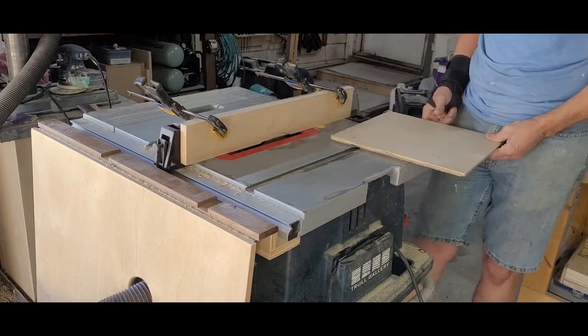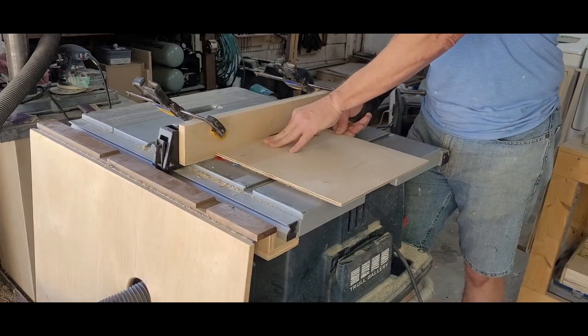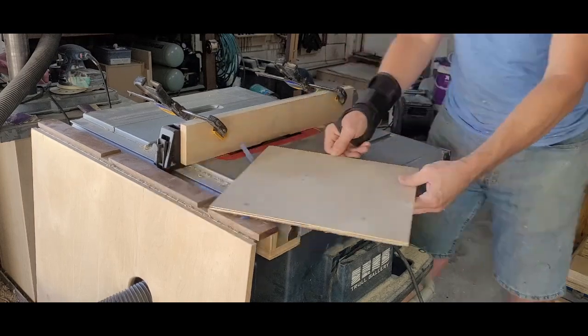Now we could run the rabbet on each side of the plywood, making sure to press down firmly to get a consistent depth. And it doesn't hurt to run each side twice, just in case.